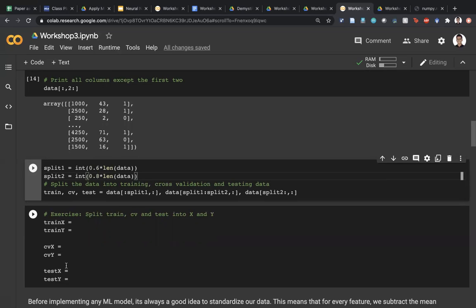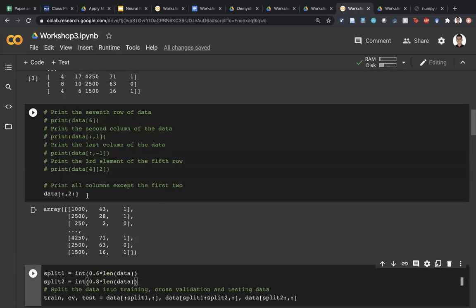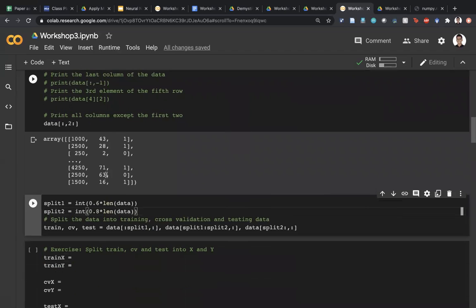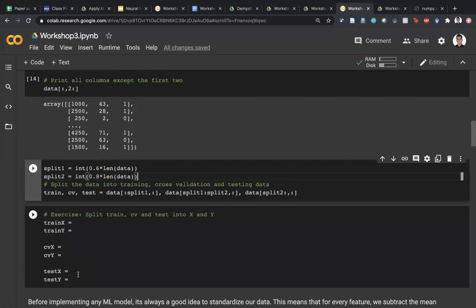So let's see if you can come up with some short code that essentially does this for you. Each piece of code here is just one line, and it's essentially the same code over and over again. So just try to use the information that you have here to split your data into X and Y. Once again, we'll take a quick minute to figure this out. If you have the solution, just drop it in the chat or send it to me directly. Either works. We'll be waiting for 1 or 2 minutes to see if you can do this.